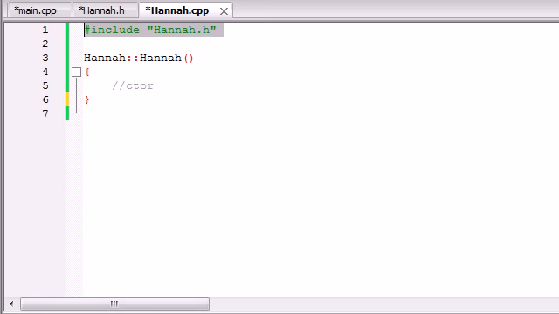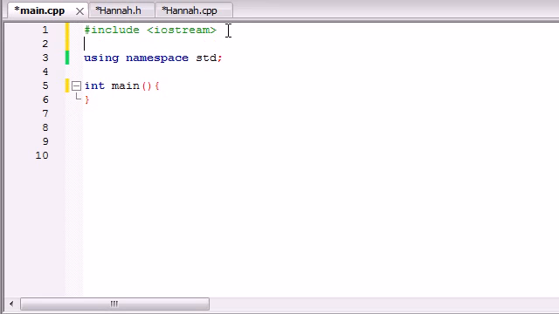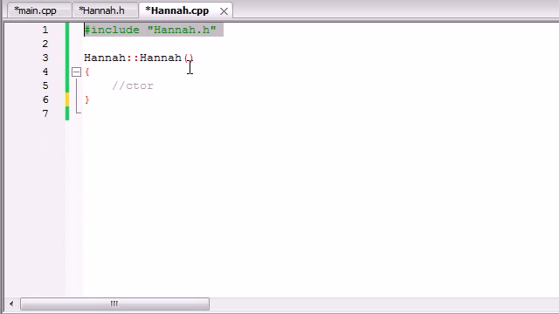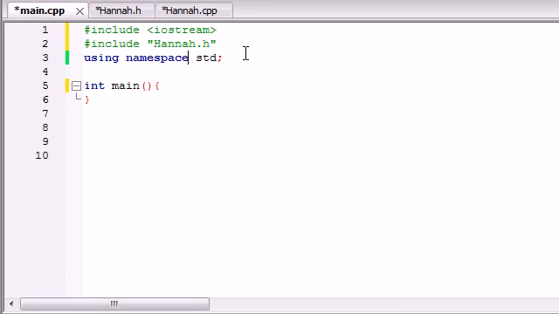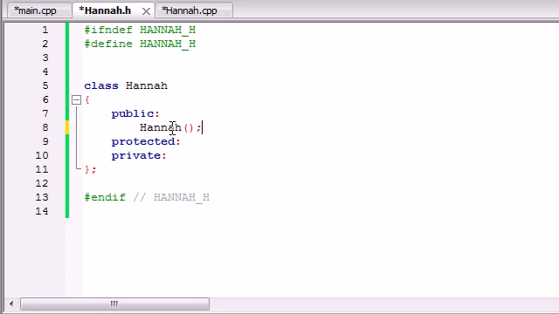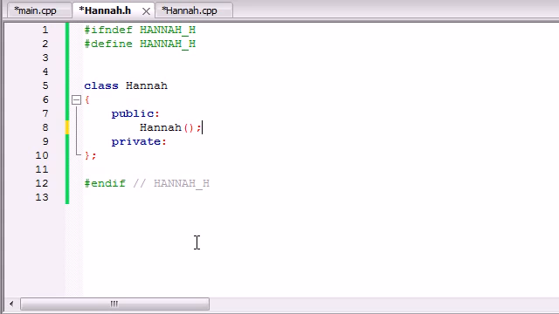First, let's do a couple housekeeping things. Take this Hannah.h and paste it in here. And now I'm going to take this and paste it in here. So basically your .cpp files, see this one and this one, should basically look the same at the very beginning. And what I also like to do is get rid of this protected part right there because we didn't learn that yet, so no use using it.